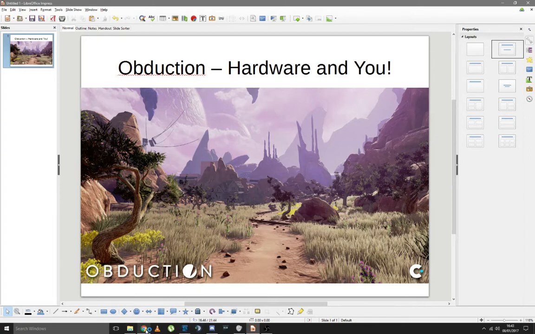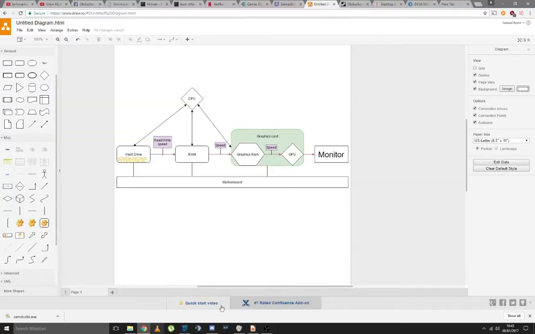So, to start off with, I made a nice, boring, unfortunately, flowchart thing. This is what we're going to refer to during the video to make sure we always are set. Now, when you're building a computer or looking at specs on the internet, a lot of it can just seem like complete gobbledygook. You don't really know what any of it means.